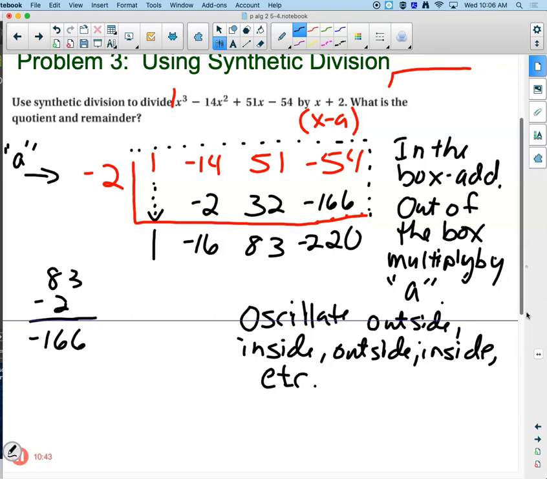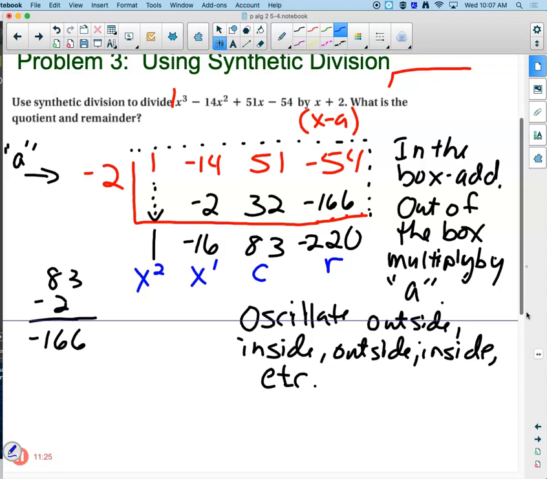Okay. Cedar Home, that doesn't look anything like our answers from yesterday. Well, it's because we're not done yet. This is the answer minus the variables. So here's what we do every single time. We start in that far right corner, and we say, this is the remainder. The next one will be x to the 0, which is the constant. So that's a C. The next one will be x to the first. And the next one will be x to the second. And notice how it's backwards. You know, we start over here on the right, remainder, constant, x squared.